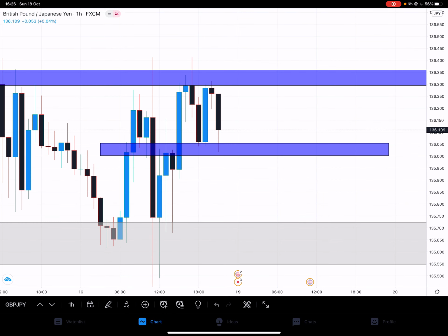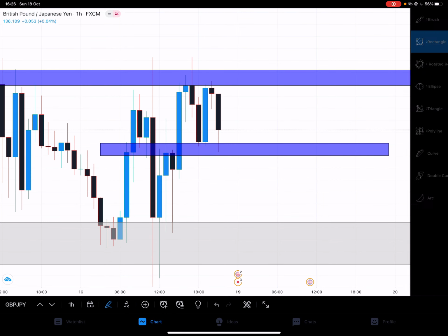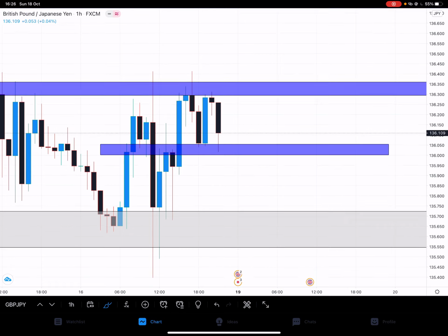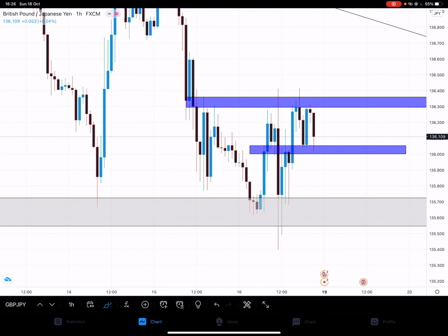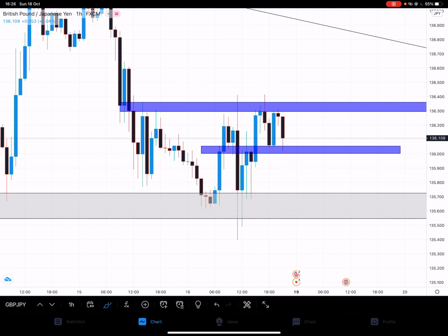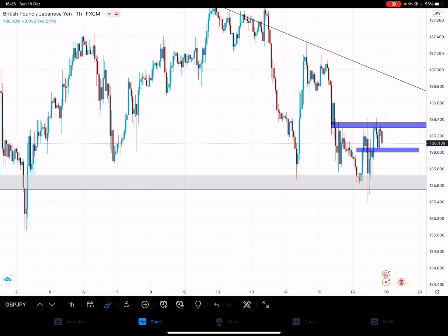But I know that if we're starting to get closes below this level right here, and I'll show you now, closes below here, we can start to look to continue back down to 135.7. This is what I'll be looking for, especially because the monthly has just flipped bearish. We're coming to the final couple of weeks of this month, and we should tend to look for stuff like that in the market.